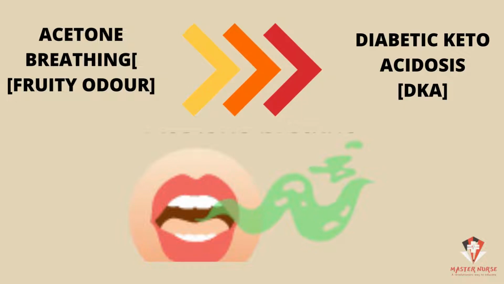It is a ketone, and this ketone has a characteristic sweet taste, and the smell will be like a decaying apple. So there will be slight sweetness and some pungent smell in a decaying apple. The similar smell will be seen in dimethyl ketone, that is acetone. This happens when the body is utilizing fat for energy, and there will be increased production of acetones. This process is called ketosis.